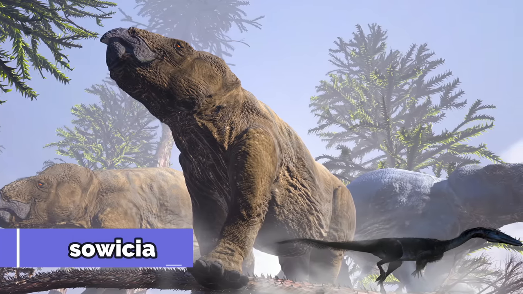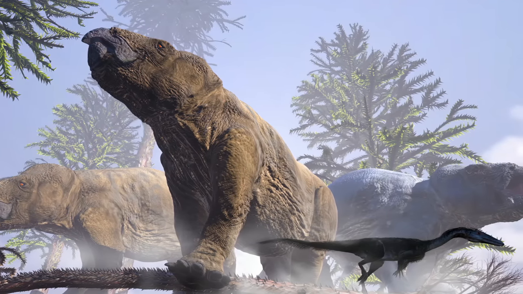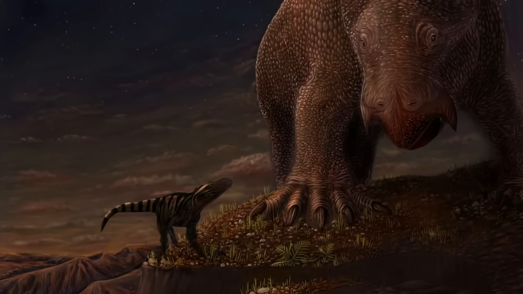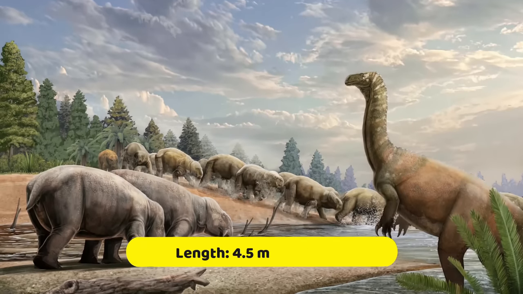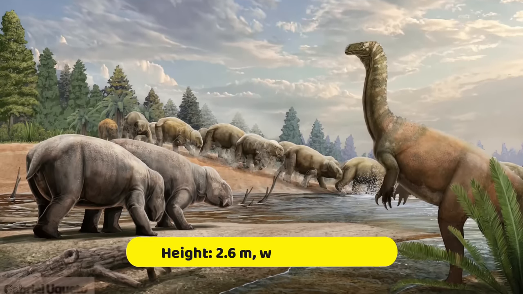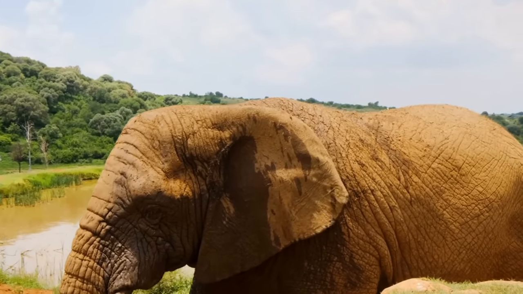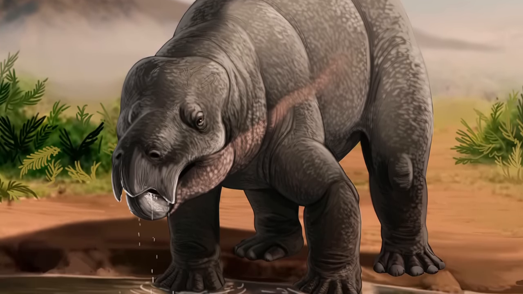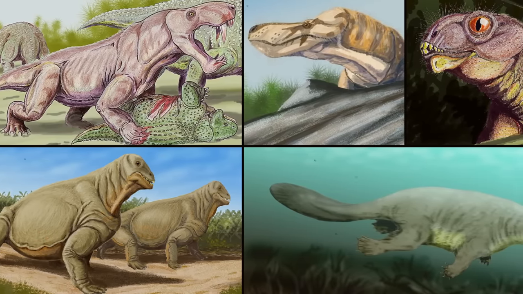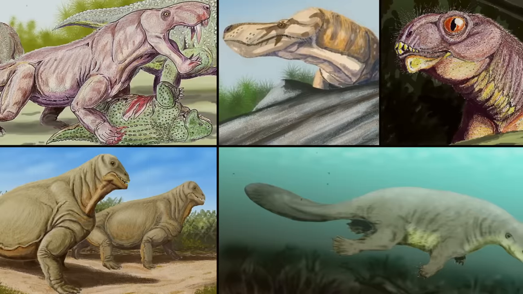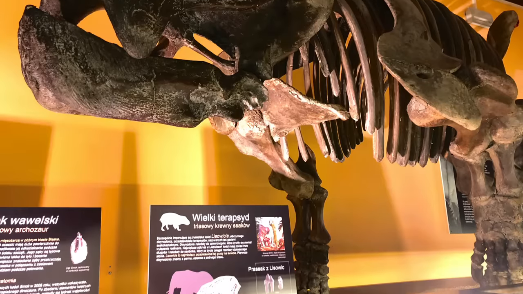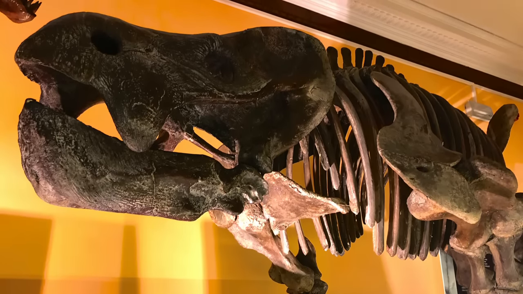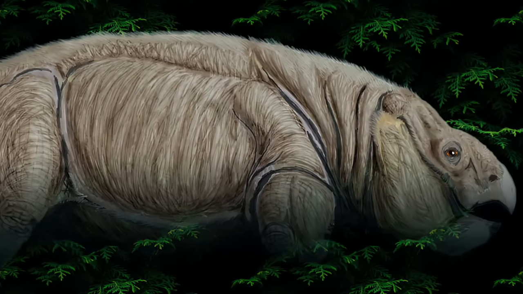A humongous lizard-mammal that lived alongside the dinosaurs over 200 million years ago has been discovered in Poland. The herbivorous creature, named Lisowicia bojani, was about 40% bigger than any other species of its kind, measuring 4.5 meters or 14.7 feet in length, 2.6 meters in height, and weighing approximately 9 tons — roughly equivalent to the size of an elephant. Lisowicia is a dicynodont, belonging to the therapsid order. Therapsids were mammal-like reptiles that lived alongside the first mammals, crocodiles and dinosaurs. Lisowicia had an entirely upright stance, with all four limbs being fully erect, holding them directly under its body and swinging them forwards and backwards when moving, like the legs of modern large mammals and dinosaurs.